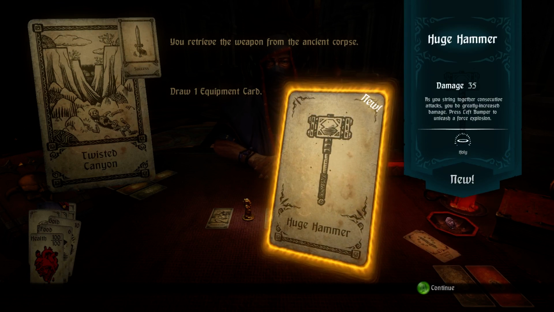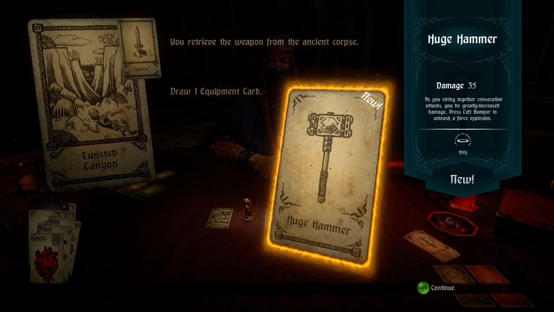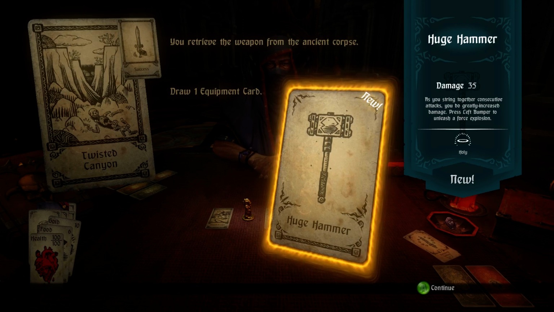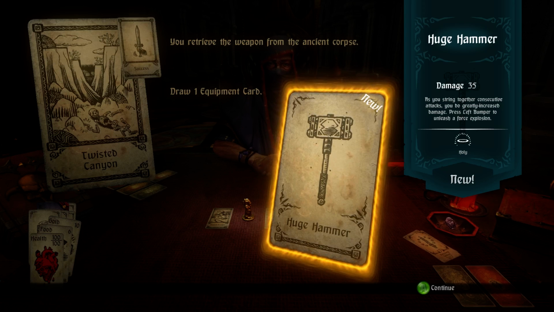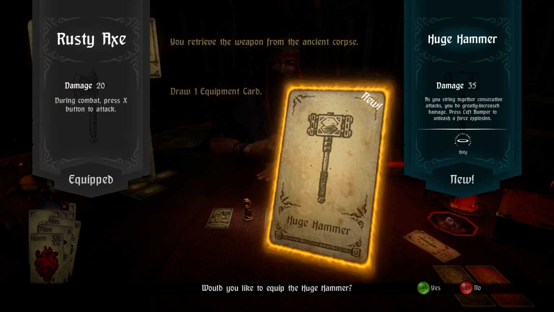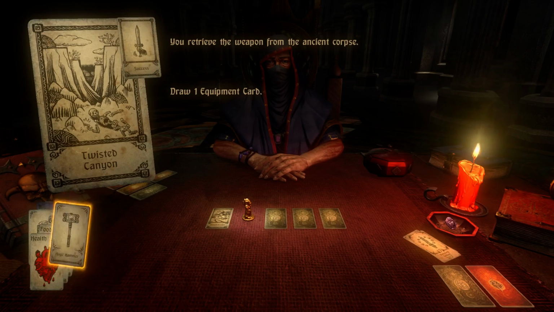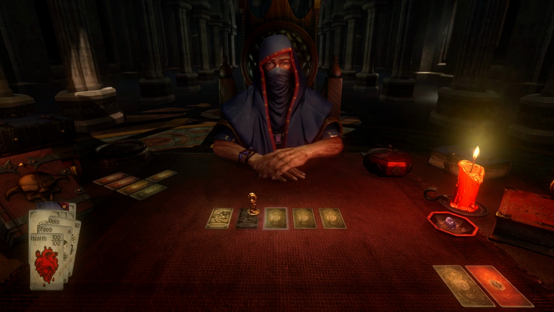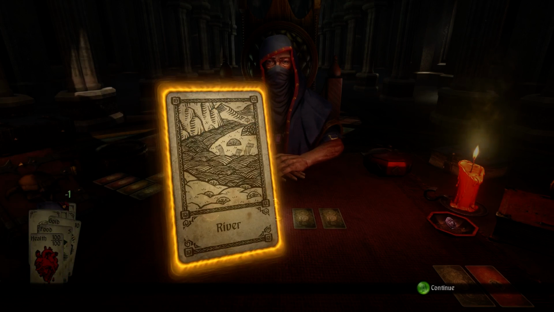Huge hammer does 35 damage. As you string together consecutive attacks, you greatly increase hammer damage. Use the left bumper to unleash a fierce explosion. Absolutely. Equip that. Now let's move forward to the river.